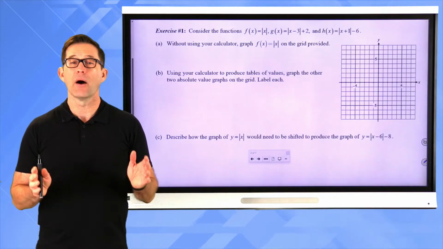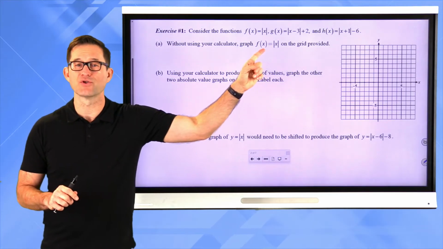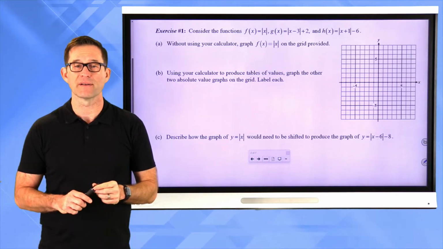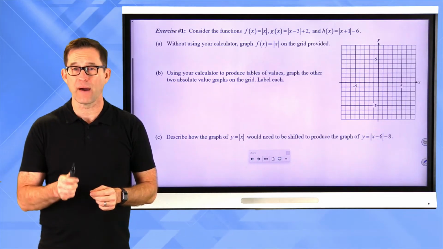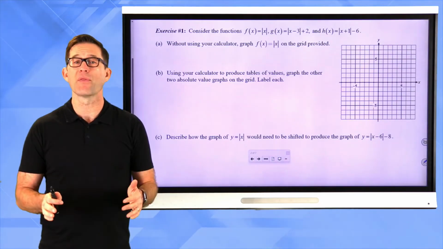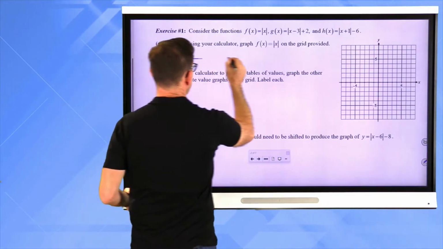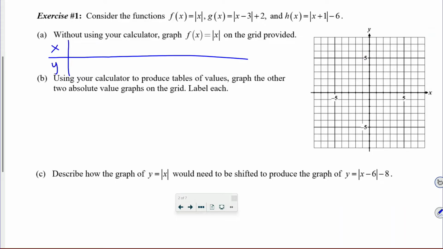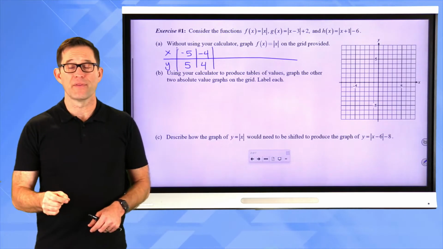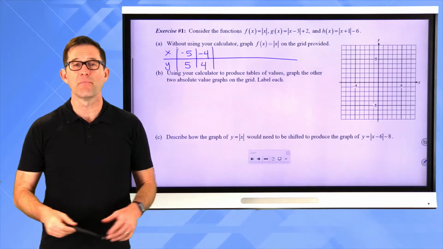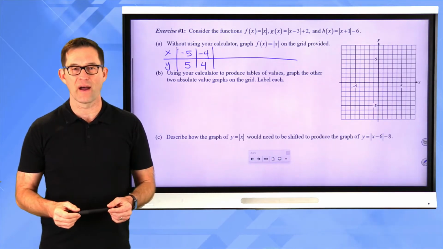All right, great. Now, my claim is with very simple functions like f of x equals the absolute value of x, you should be able to graph those without a calculator. Now, that doesn't mean you should graph them without a table of values. Feel free in this kind of problem to make a table with a little x and a little y. Maybe I've got x equals negative 5, which the absolute value then would be 5, x equals negative 4, the absolute value would be 4, etc. And then plot those points. Pause the video now and plot the classic absolute value graph.